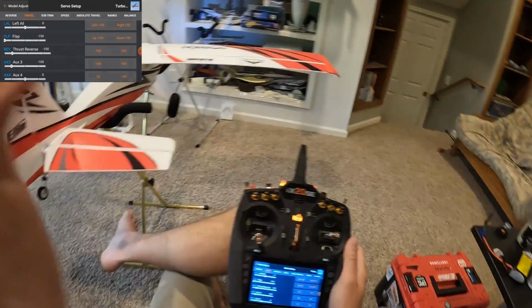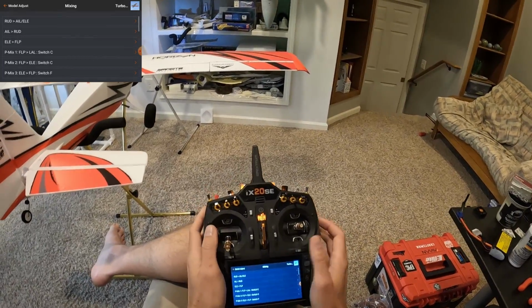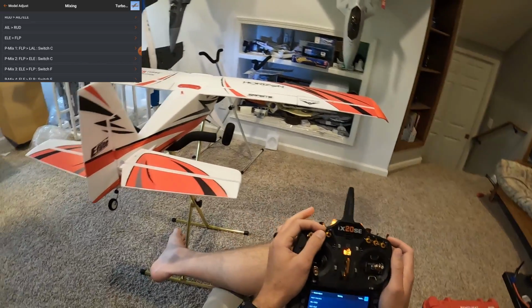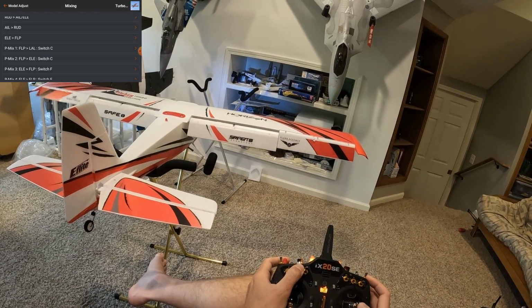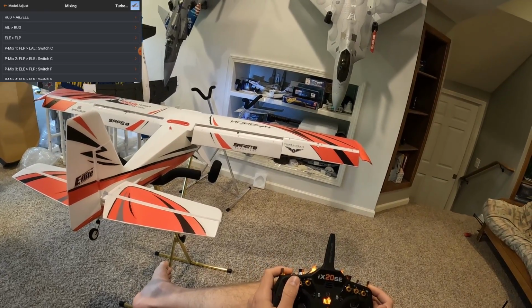Speed, absolute travel, none of that stuff has been messed with at all. Let's go to mixing, show you guys what mixing is all set up on here. So switch C controls my deflected ailerons, which is also known as aileron drooping. So this gets you full span flaps. I don't fly with this much because the plane is much more prone to stalling like this.